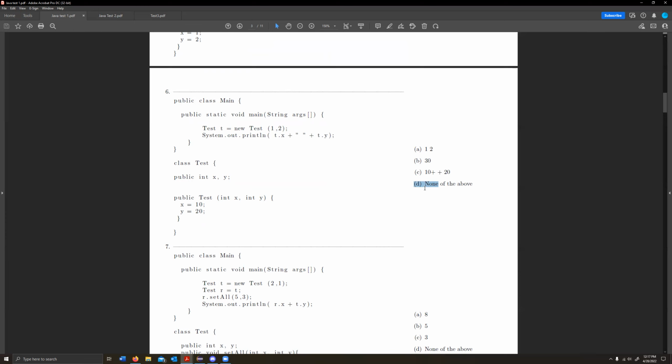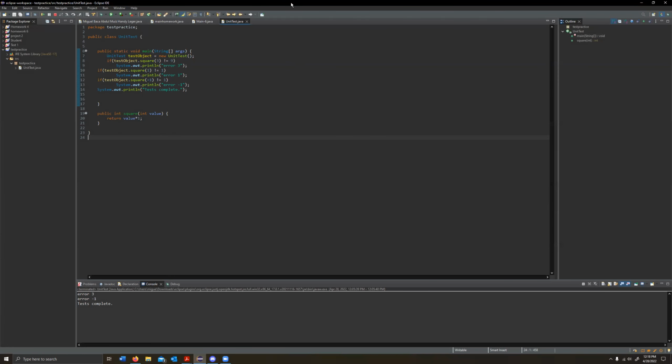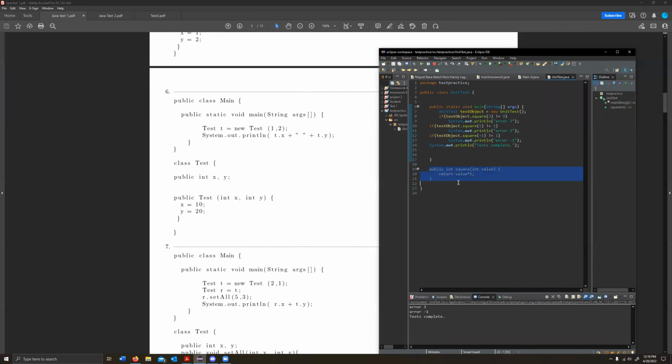I think it actually prints 0, 0. I think it prints 0, 0 because the 10 and 20, once you get out of that bracket, is gone, disappears. Oh, that's a very good point, actually. That's what I was looking at. I was a little suspicious of this, thinking, shouldn't this be this dot X equals 10, and then that would change it? Yeah, so it doesn't change. So the test would just be 0, 0.